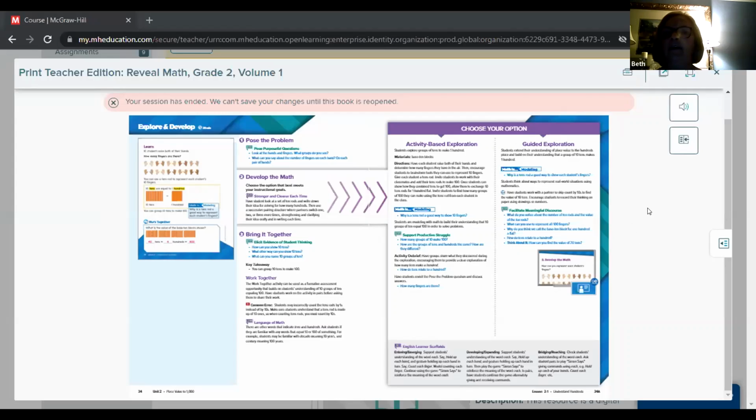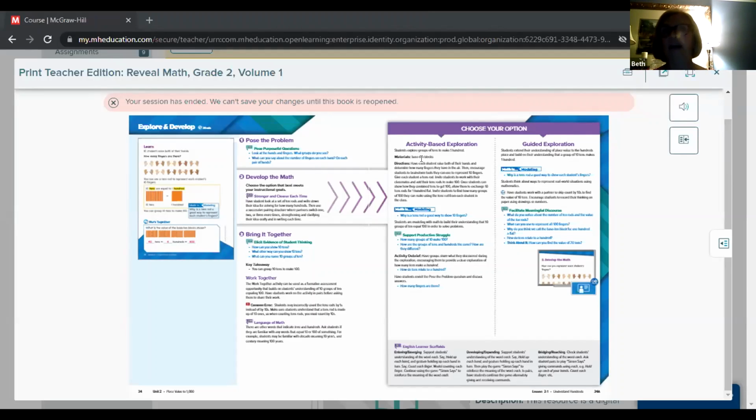What you see here is the teacher's edition for grade 2, and we're working through the exact same lesson model that you just saw, the easy to use 3 parts. Now we're in Explore and Develop, as you can see here in grade 2. We're in volume 1, and as we get to the part where we're going to use the manipulatives, where we're going to really work on getting the concepts out with them, notice as you move into Develop the Mathematics, you have an option here.